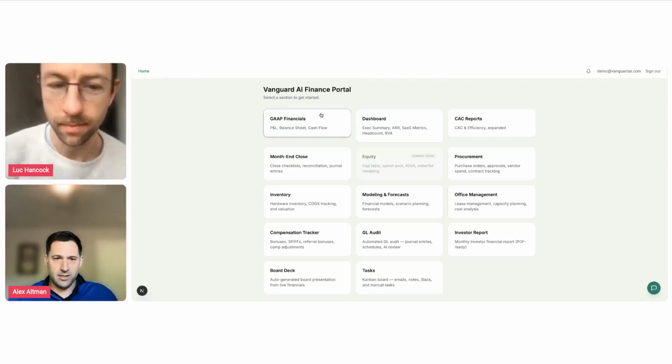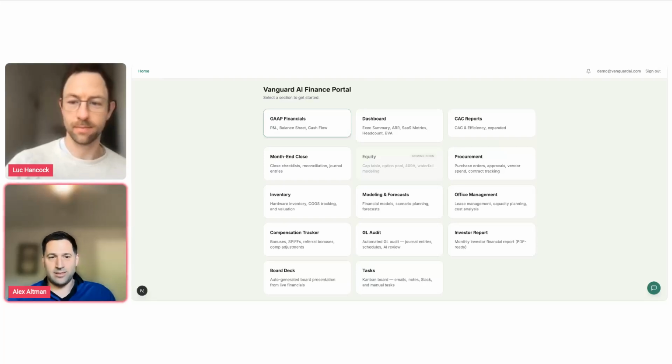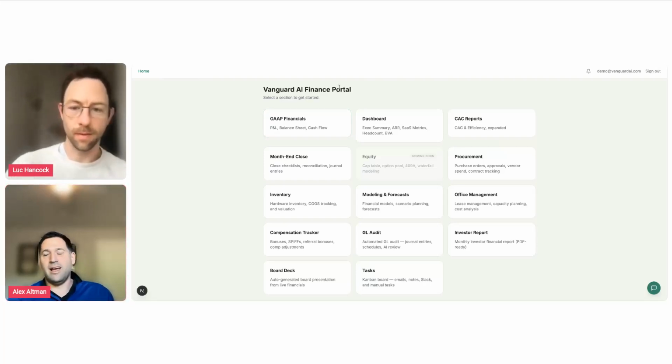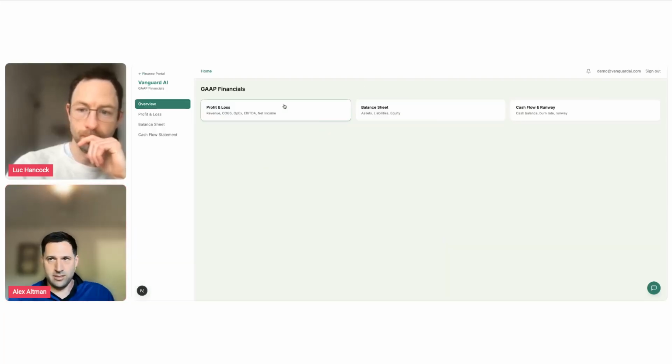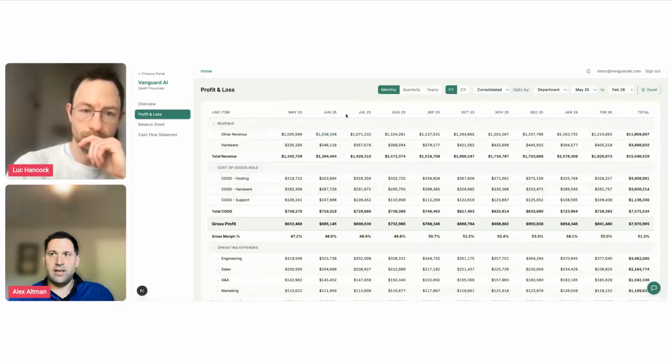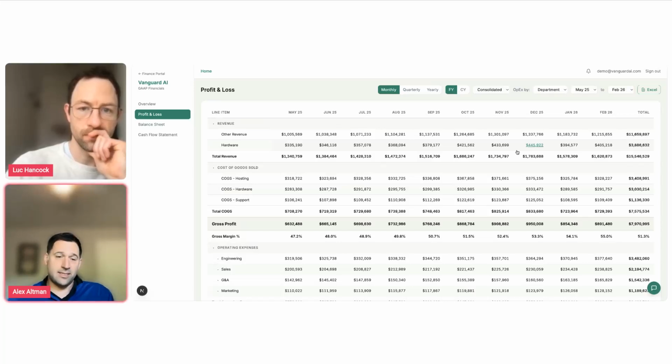And sometimes Excel crashes. I'm on a Mac, so Excel doesn't work that great on a Mac anyway. And so I was like, there has to be a better way. So I created consolidated GAAP financials. What I did was I pointed Claude at the Power Query file, and I said, I want you to rebuild this in a dashboard format. And so it did, and then it didn't tie out because it was recreating it in a weird way.